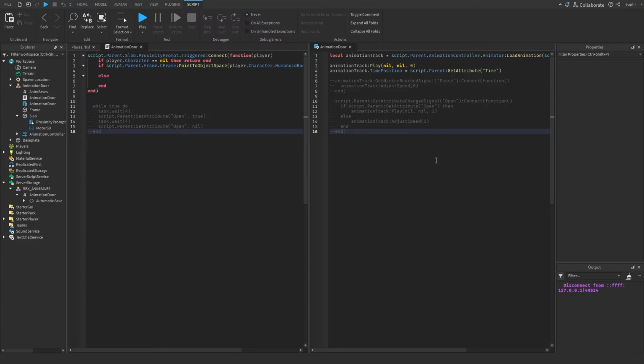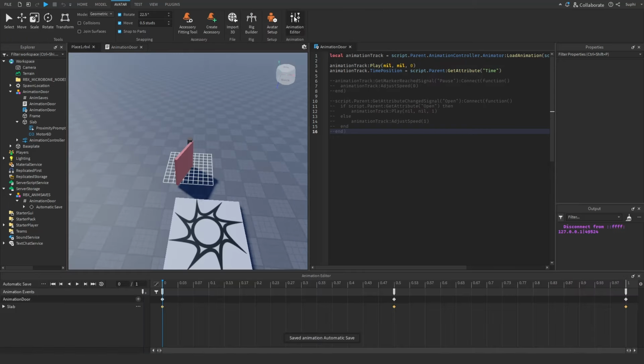So what we need to do is add a bit of buffer zone at the end of the animation, so the animation does not believe it's reached the end. So to do this, I'm going to open the animation editor once again, and I'm going to move this down to 0.4 and move this down to 0.8. So now if we play, and if we move this event over here and move this event over here and play again, we can see that now this part over here is the end. So from here to here, and this is the end.